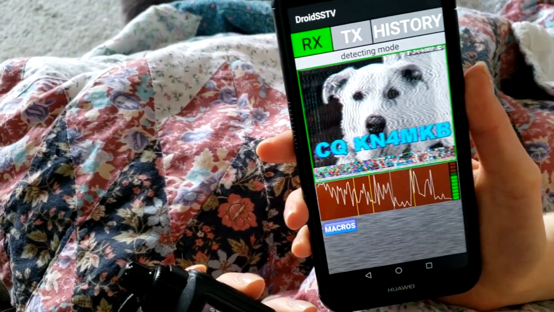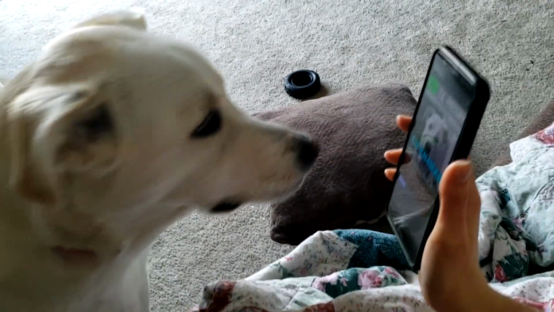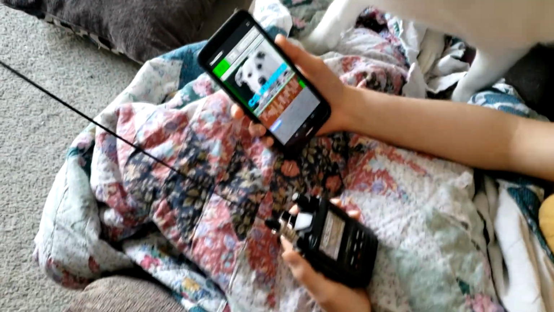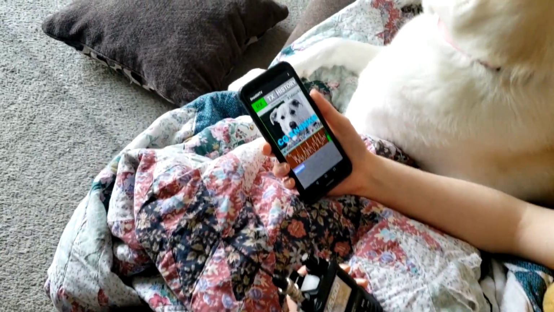Alright, so let's see what we got. And there we go. What a beautiful, beautiful pup. It looks just like her, the pet. Anyways, so there we have the image back and forth.